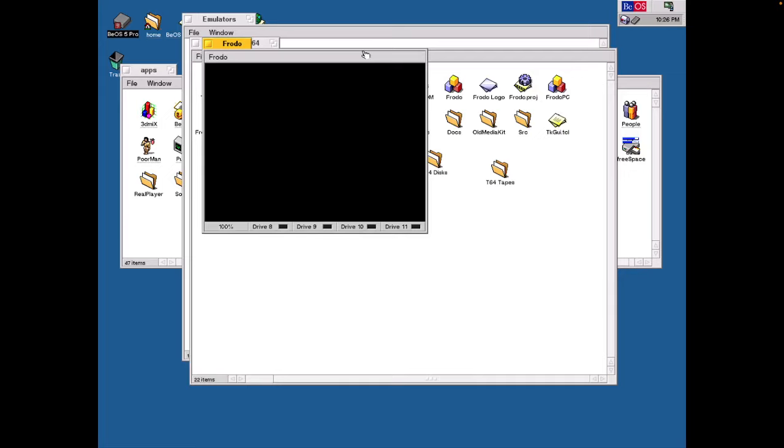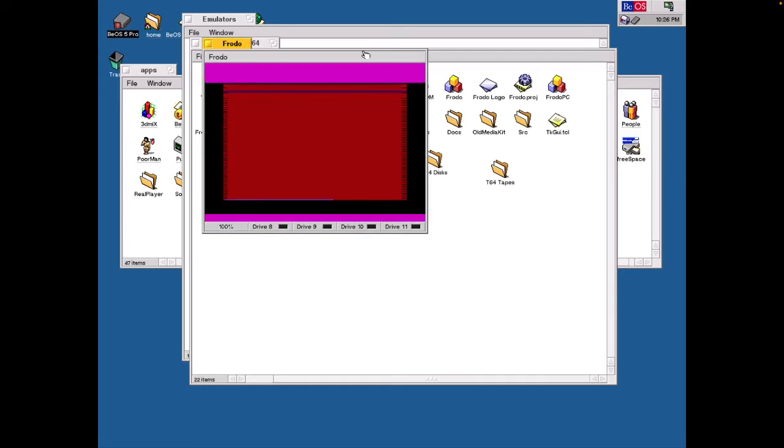I mean, for me, yeah, having a good Commodore emulation running, but this isn't right. This is the less compatible Frodo. Oh no, it's a Frodo PC. Frodo's this, I think this is the more cycle exact one.